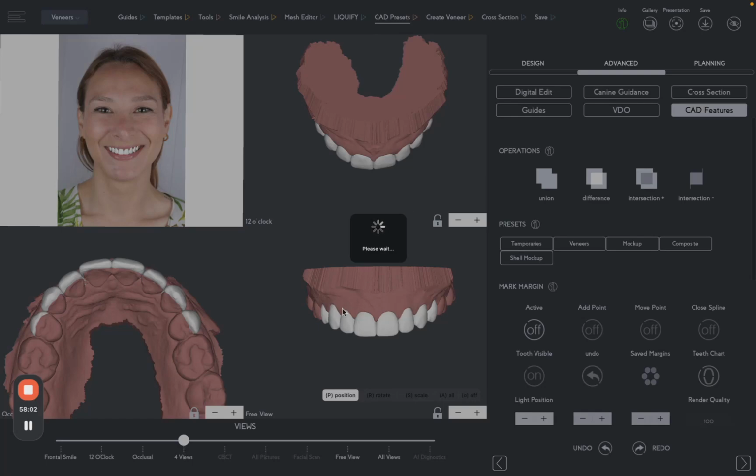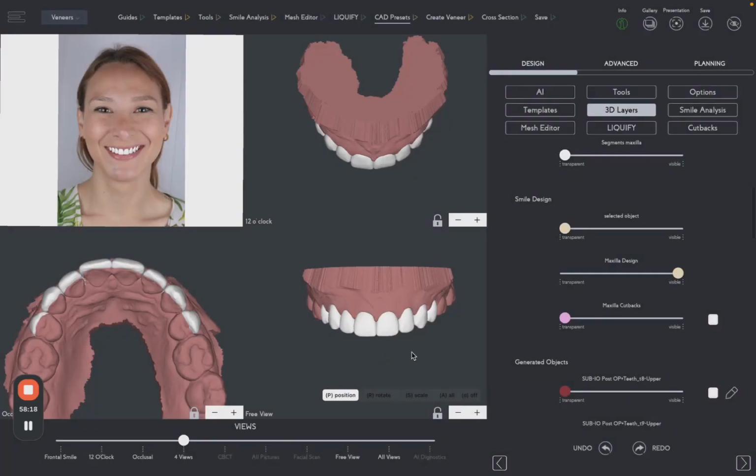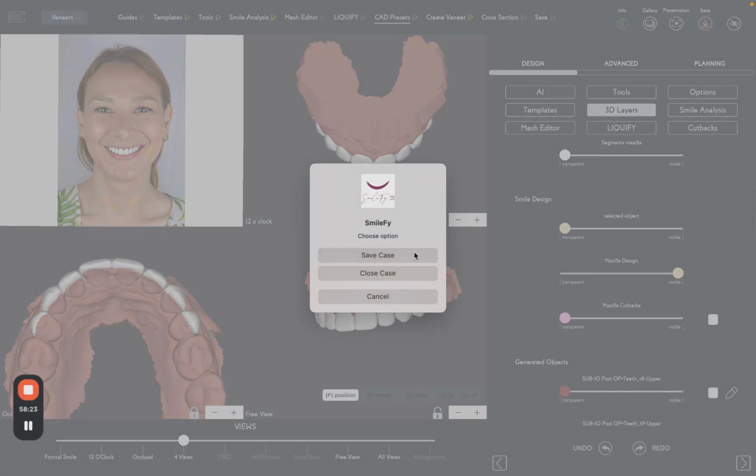So you'll have to go back to cut presets, select cut presets, select poster model, and then choose the other tooth, in this case the canine. And you can continue by doing that, so you can mark the margin for every single tooth. This is how you then export the printed veneers or crowns.